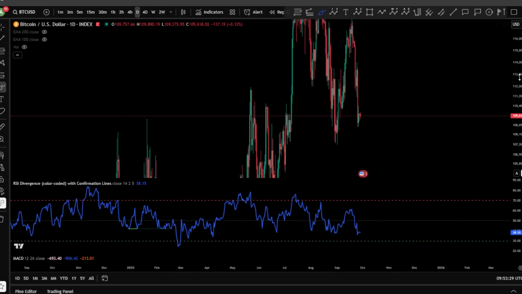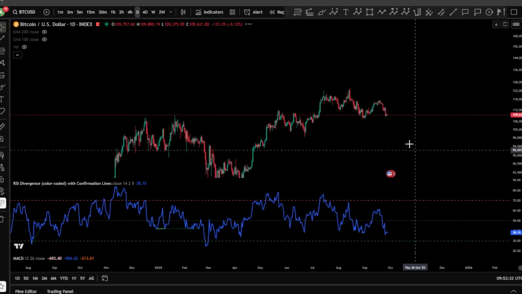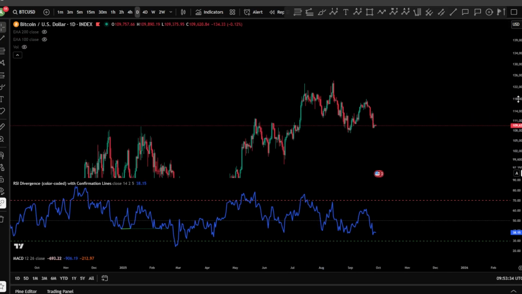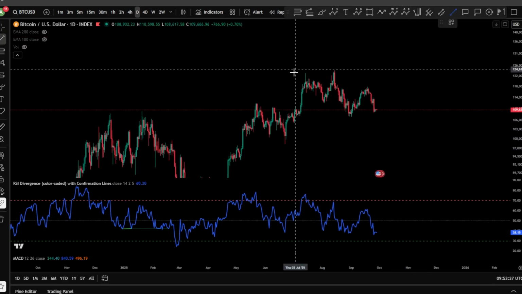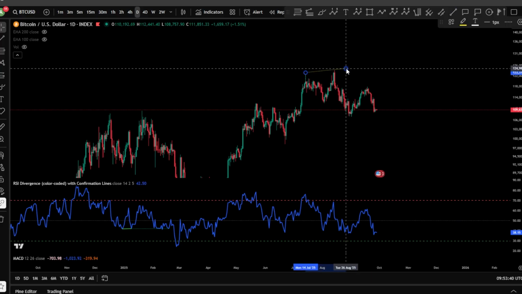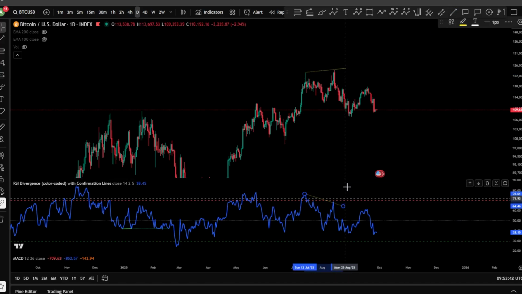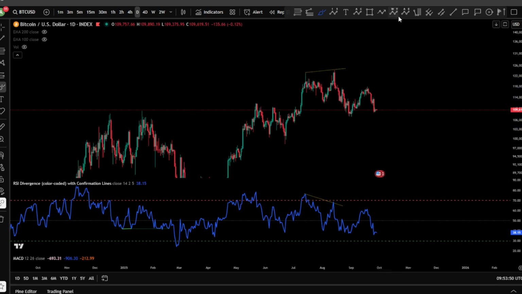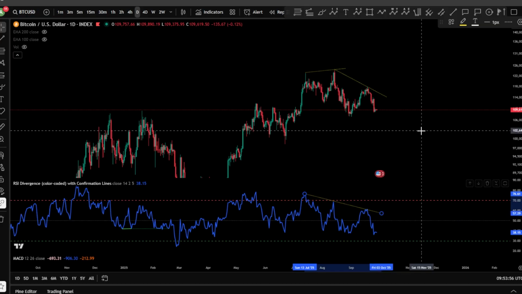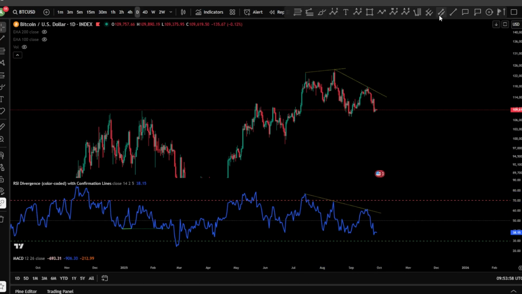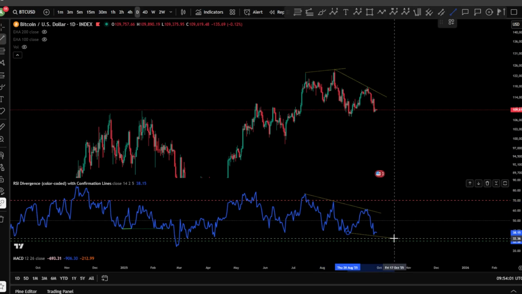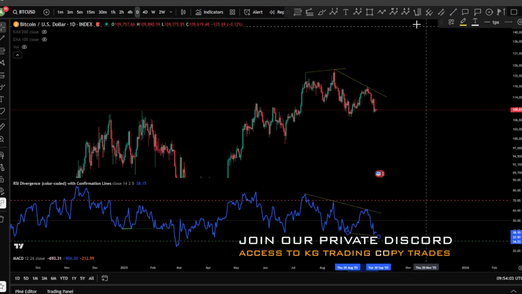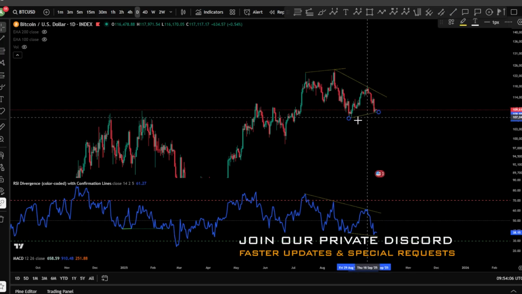On the daily, we can see as well that we have a potential bearish divergence working very clearly. The bearish divergence starts from the top here, where we had a top for Bitcoin potentially, and we start to see lower prices. Now the price is continuing lower. We don't see any kind of reversal yet. For the bullish, you can see potentially that the RSI has taken the low, but the price did not yet, creating a small divergence.